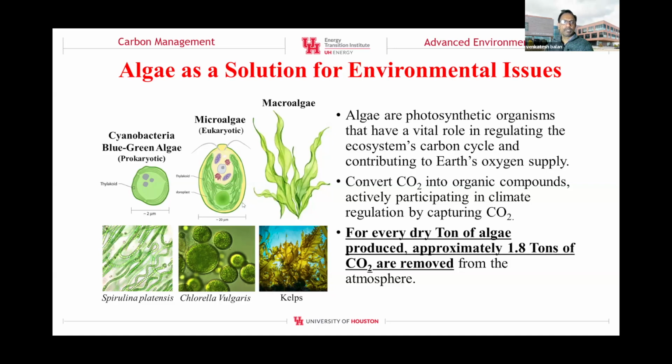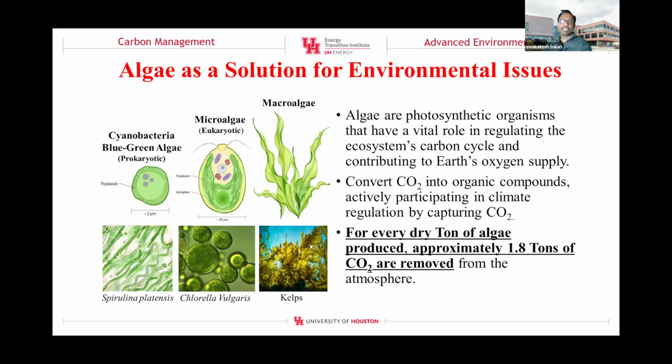So depending upon the water bodies, some of them grow in fresh water, some of them grow in saline water. Seaweeds mostly grow in saline water. So that is another advantage to us. We are not using any fresh water to grow this algae. So we can use mostly saline water. That is abundant, almost like 2/3 or 3/4 of the world is full of water. So we can make use of saline water for growing this algae to our advantage.